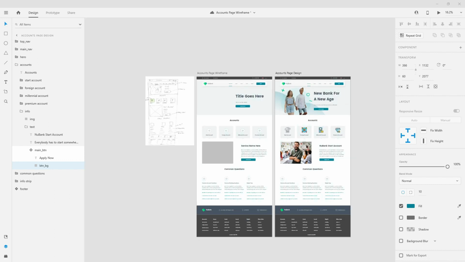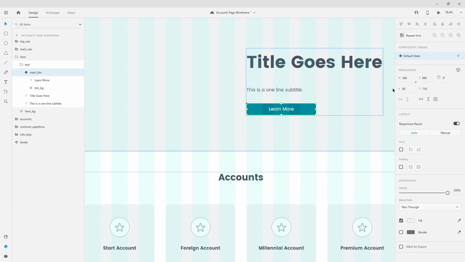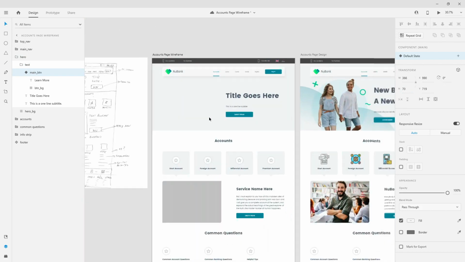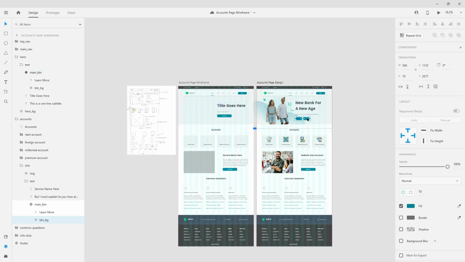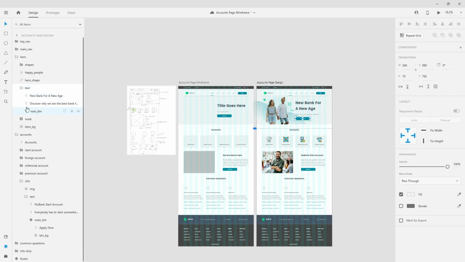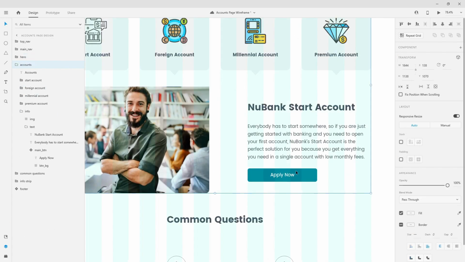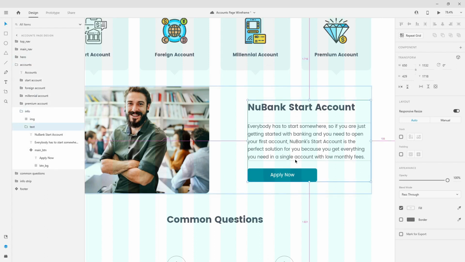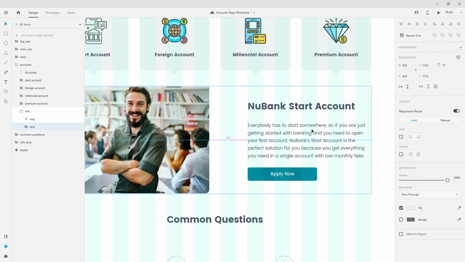And let's see, something about this button doesn't work well with me. It's 60, but I want it to be 70. So you can always go back to your main component, jump inside and extend it to 70. And there we have it. You can see that automatically all of these buttons are at 70 and everything applied as it should. So that's why I really like to work with these Adobe XD components, and everything just looks and works much better and much faster than ever before.